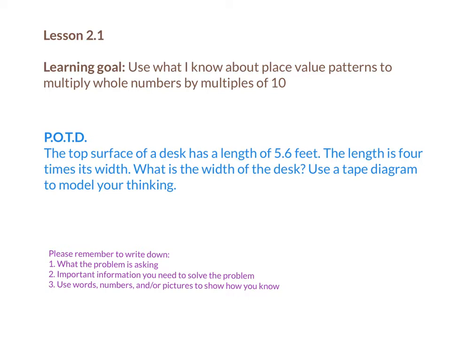Okay, so today we're doing module 2, lesson 1, and your learning goal is to be able to use what you know about place value patterns. Is that what we learned in module 1, all about place value? Yeah. So you're going to take what you know about that to multiply whole numbers by multiples of 10. In module 1, we learned how to multiply numbers by powers of 10, like 10, 100, 1,000, 1 million, etc., right? But this time we're multiplying by multiples of 10.